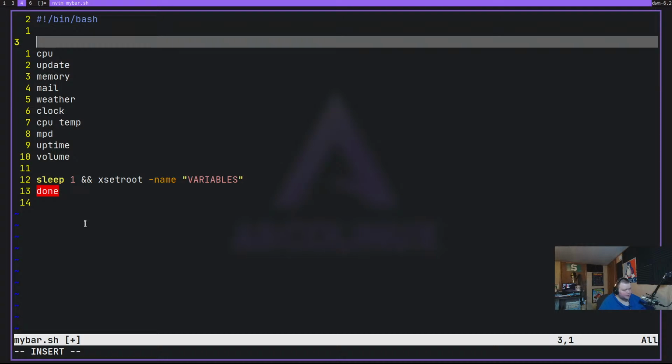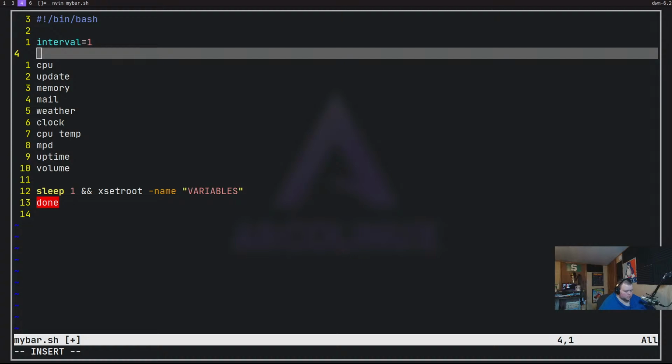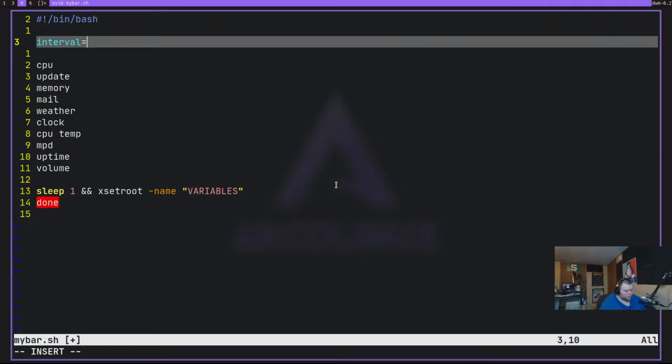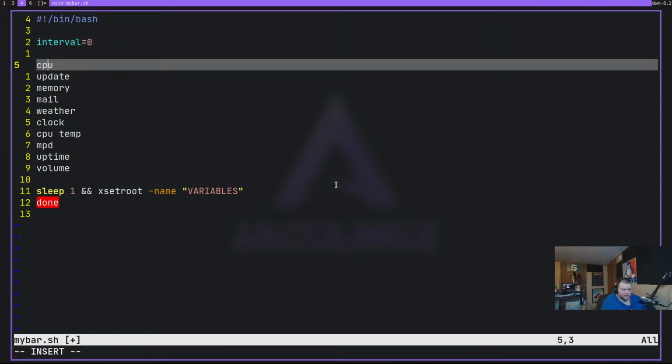And then it's just a matter of going up here. I think I will need an interval variable equals 0 or 1, I think. 1, I think, is the right answer there. No, I was wrong. 0 is going to be what it is. All right. So, let's see. These are going to be functions.